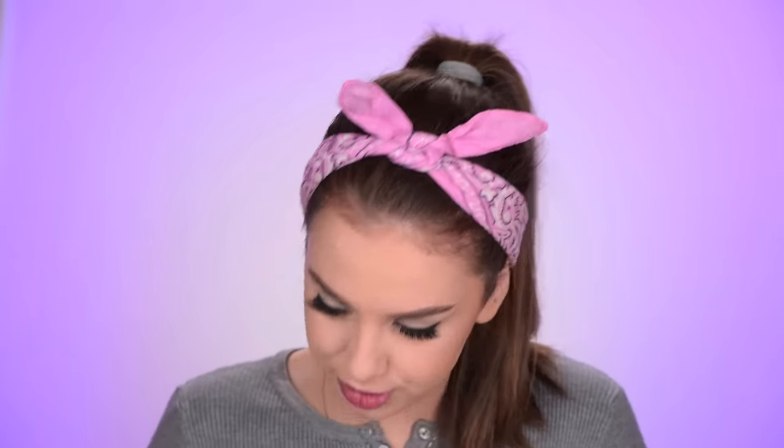I have these lip glosses by Benefit — they sent me a couple of them and the packaging looks like bubble gum, so cute. Let me see which one I'm gonna use — this color looks pretty, it's actually called Bubble Gum so let's go ahead and try it out. It's a lip gloss but the consistency is not very thick and heavy, it's very smooth. They also have a deep red one — oh wow, let me swatch that.